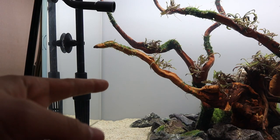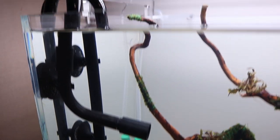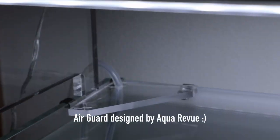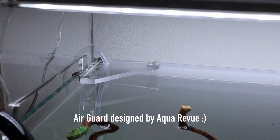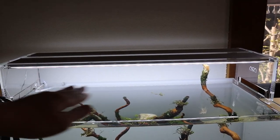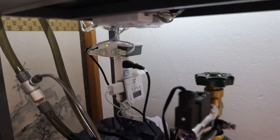I do have to add one more thing though, and that is oxygen aeration — an airstone getting set up right now. That green thing right there is the little airstone. Up here I've got a little triangle piece of acrylic that I'm using as a guard so that when the air turns on it doesn't splash the water out. I've used these hooks that hook onto the glass to hold it in place — they're actually made for a glass lid, but in this case I just use three of those little hooks and put that air guard on there.